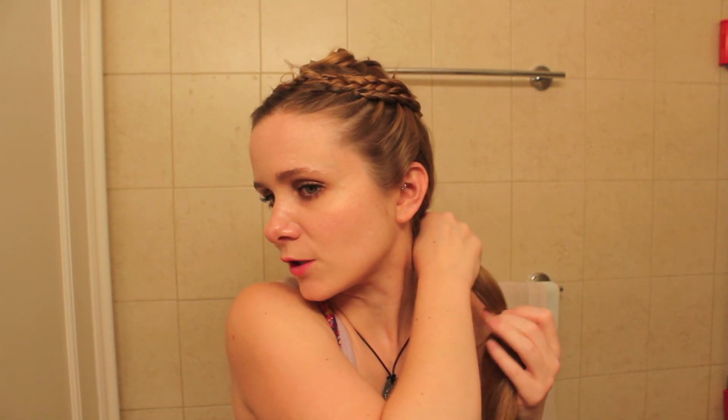Now that the braids are up, I'm going to curl the rest of my hair. And this is a completely optional step. I'm going to be using a curling iron, but if you want, you can use rollers or sponge rollers, hot rollers, whatever your curling method is, braid waves. But I'm going to use my curling iron because it's a little bit faster.